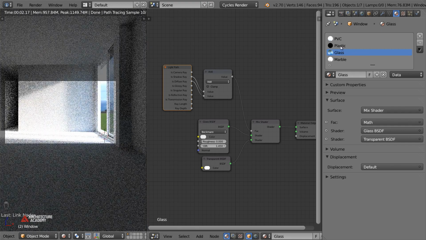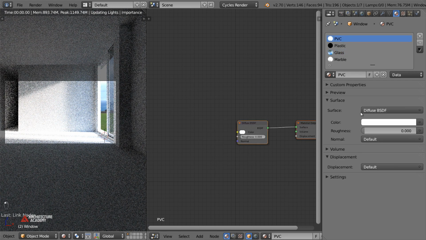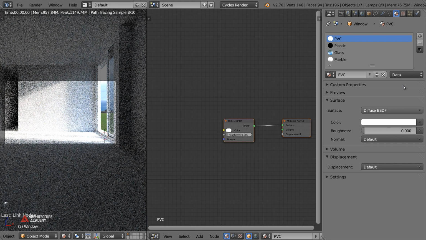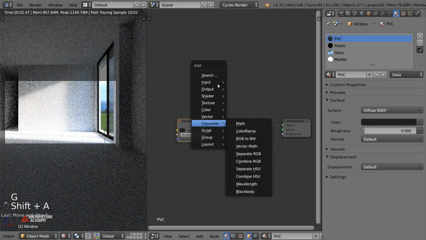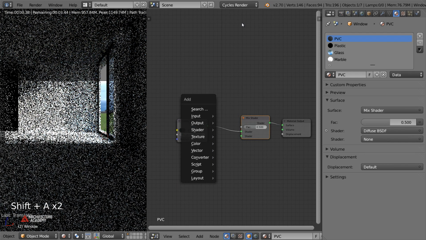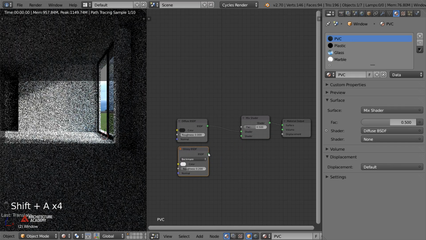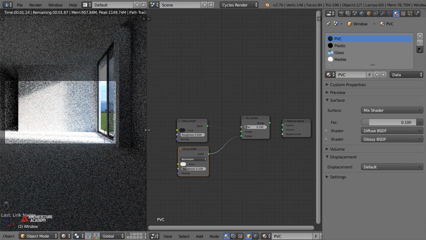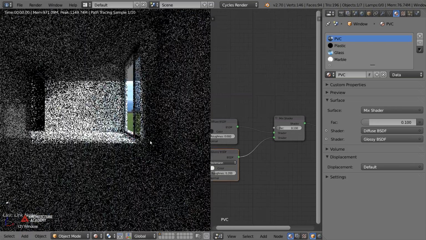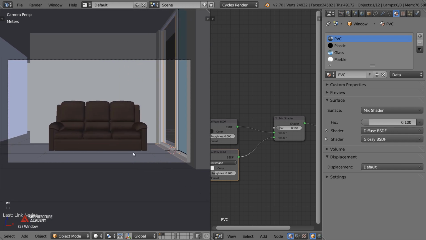Now this sliding door, I want the frame of it, which is called PVC, to be dark. Let's give it a black look like that, and a little bit of glossiness to it. Oh, come on now. And yeah, okay, so that's the frame. Awesome. Okay, so now working from biggest to smallest.